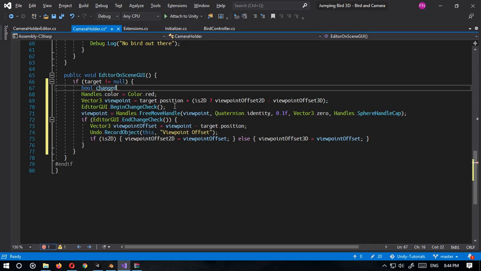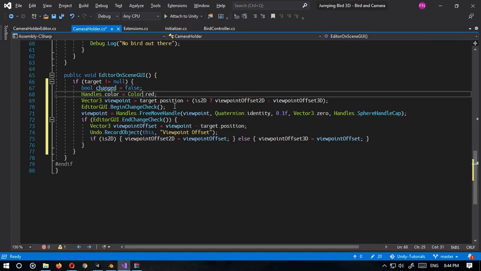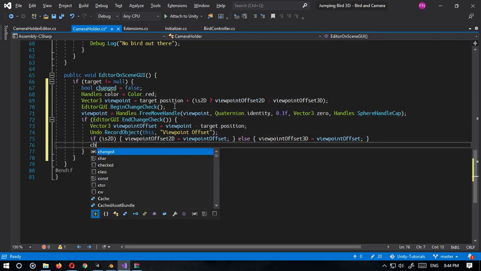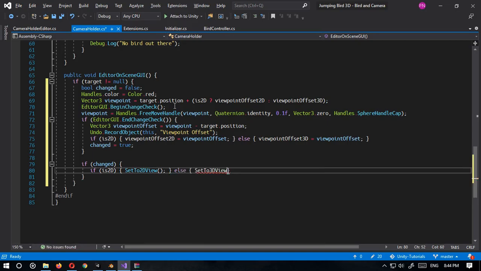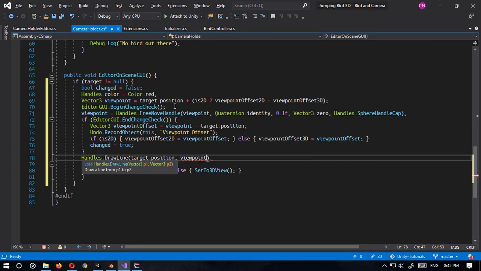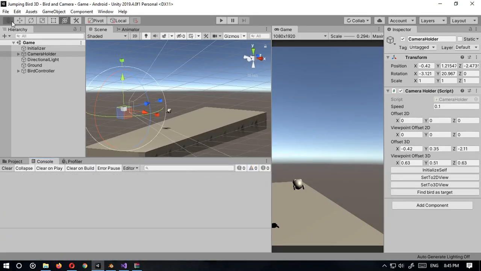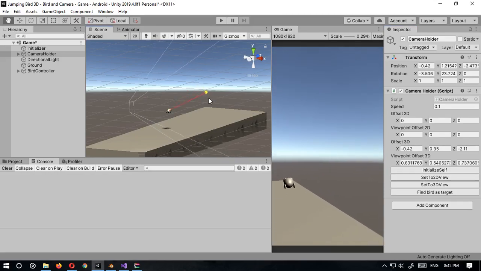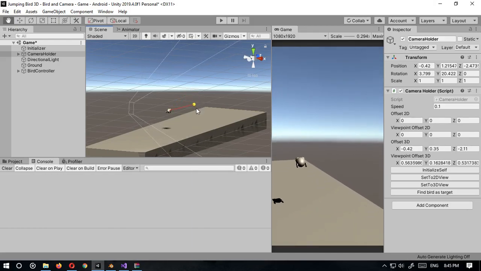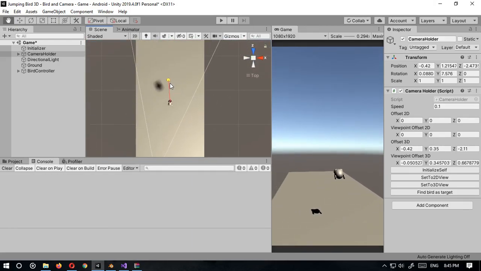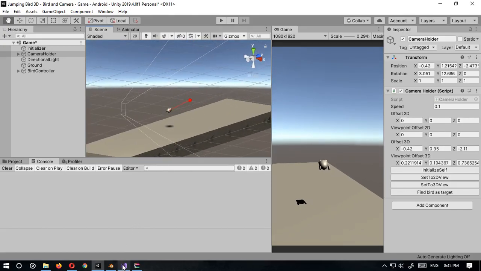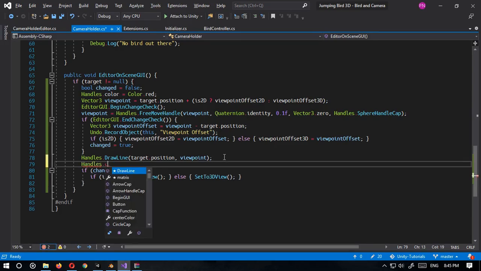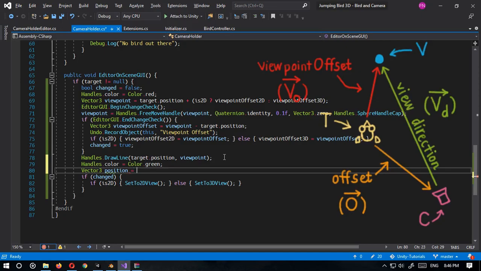Add a change flag. So when the viewpoint changes, it will update. Let's add a green point to assign offset value.